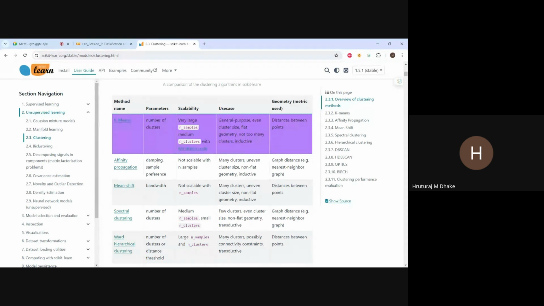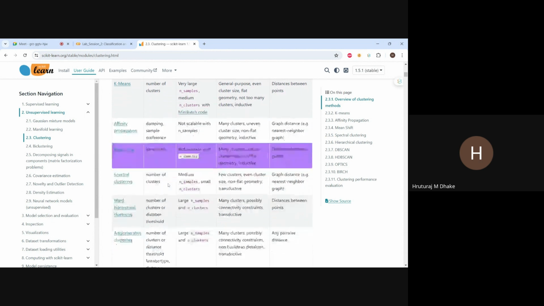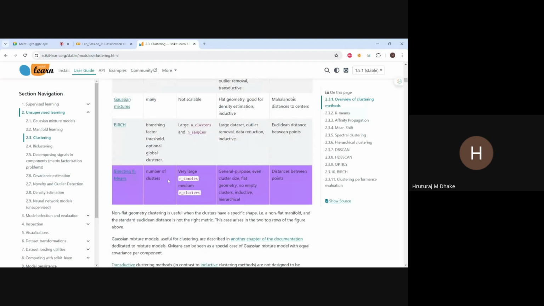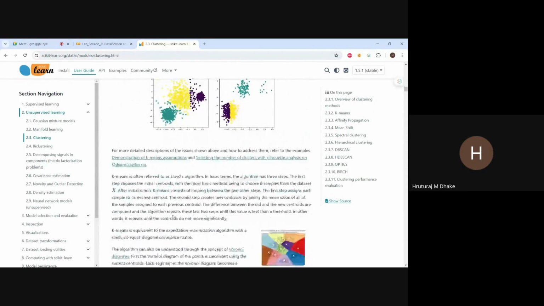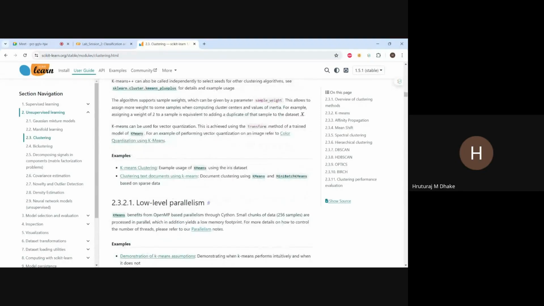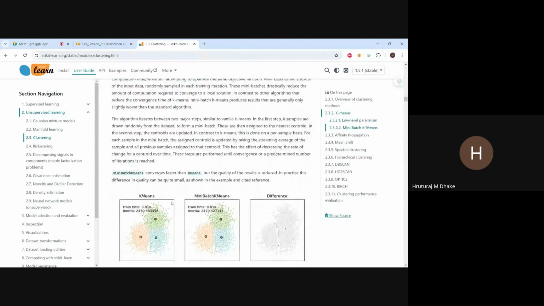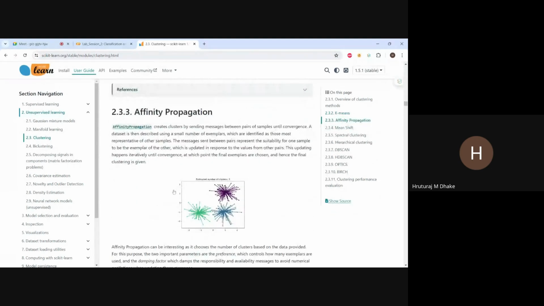So, number of clusters. Basically, what a clustering algorithm does is initialize on the basis of centroids. You don't know anything about the data, you just know that these four things are similar and the other four things are similar, so separate the two. Clustering algorithms work on this principle. We learned in yesterday's lecture how this works. You should go through the documentation, and explore the different things as well.